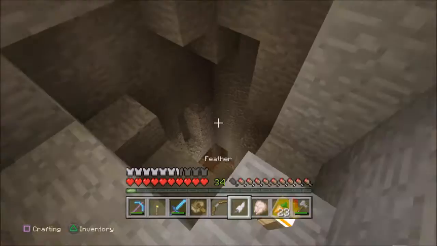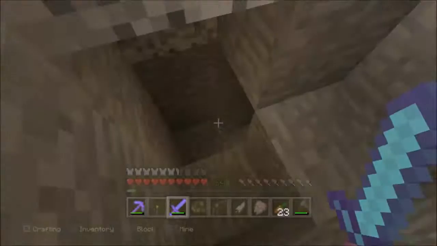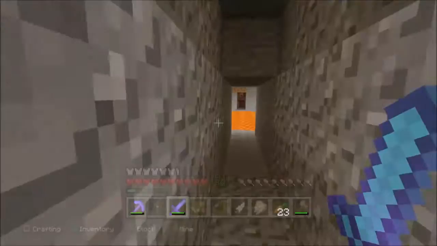Dr. Gorgas, I will defeat you, buddy. I will defeat you. Oh God, this looks like a little spiral staircase down here. I feel like I've been going down this staircase for ages now. Okay, and there's Dr. Gorgal. There he is. There's Dr. Gorgal right there.